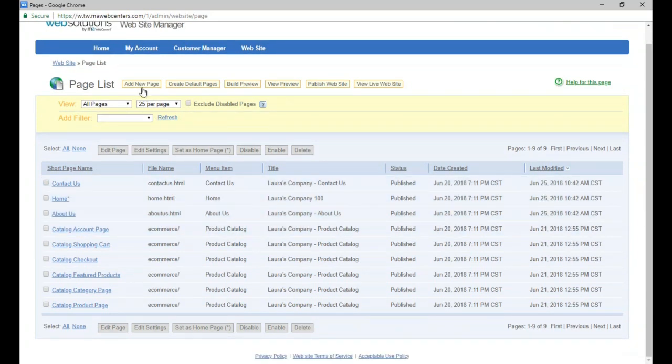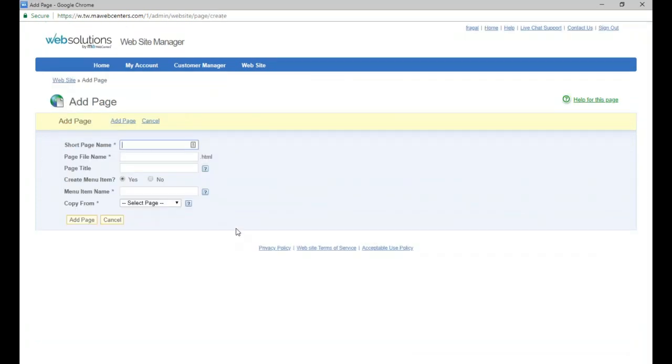To add a page is very simple. Simply click on Add a New Page. Enter the new page name. Once you enter the new page, the system will automatically enter the field name, the page title, and of course, it asks you if you want to add a button, a navigation menu button. That is very important to always select yes, unless you don't want to display that. Also, within our platform, it allows you to copy the entire design structure, whether it's from one of the existing pages or from a blank page. So we're going to go ahead and select the blank home page, and we're going to add the page.